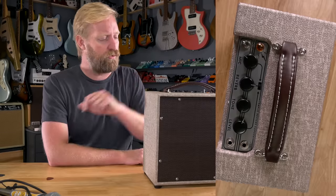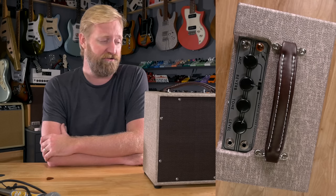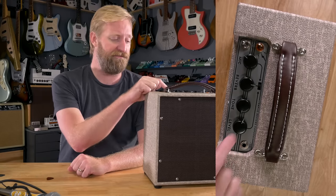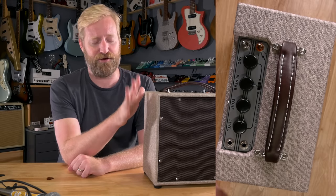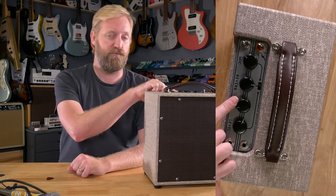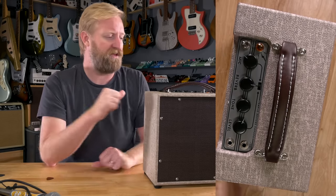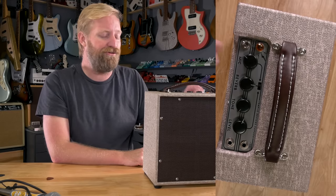On the top, you've got two quarter-inch input jacks. You can amplify two instruments at the same time. Guitar and guitar, guitar and bass, keyboard and drum machine. The sky's the limit. Whatever you can run through a quarter-inch jack, you can run through these at the same time. Level control, 50 watts, guys. This thing gets crazy loud. I'll dime it so you can hear what that sounds like in this video, but I'm not looking forward to it because it gets loud. Tone control, bright on the right, dark on the left. Reverb. It has a built-in kind of slapbacky sort of small tile bathroom style reverb here.